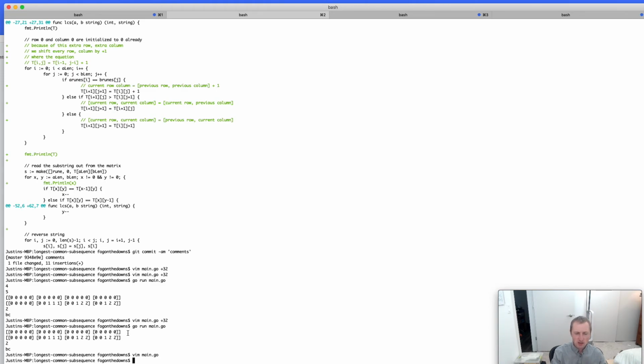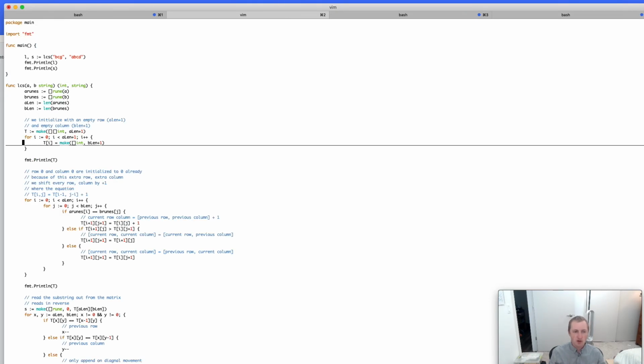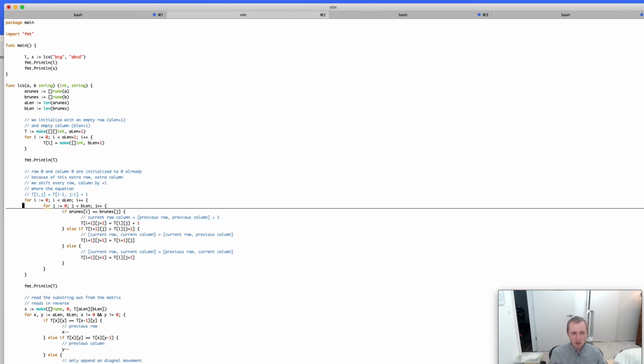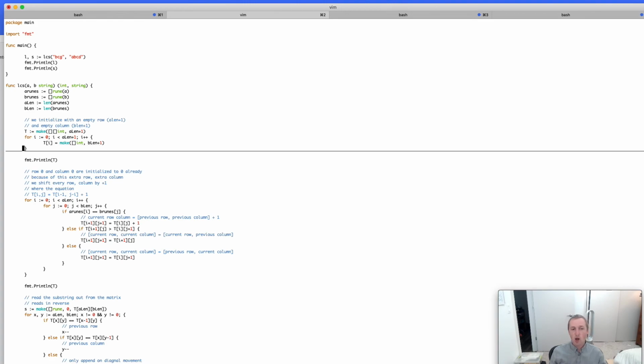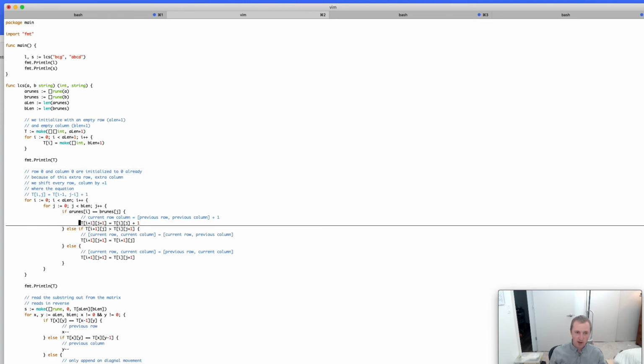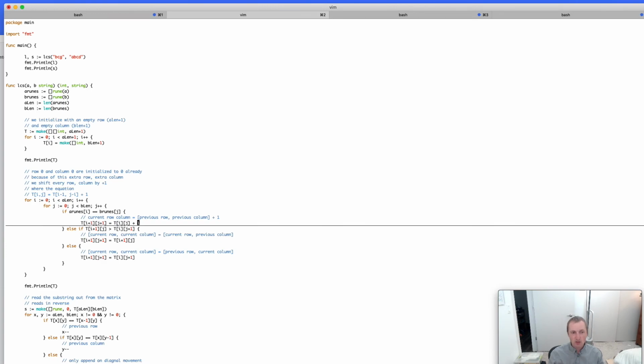This was a little bit tricky. The tricky part was basically conceptualizing this matrix. And really the hardest part in solving this problem was initializing this matrix with a row of zeros and a column of zeros. This solved the problem of when I did this operation of looking back at the previous row, previous column right here, that it didn't panic. So there wasn't a panic.